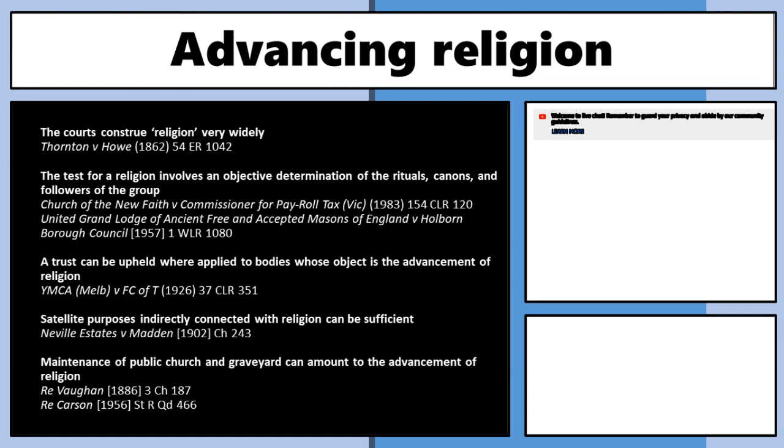The test for religion under the third limb of Pemsel's case still has the public benefit test. And this is shown in the situations where people leave money to tend graveyards and crypts. It's a pretty simple idea. If it is a public graveyard, anybody can be buried there, that's going to be fine. If it is a private crypt or a family crypt, that will not be fine. So it clearly delineates between those two things. If it passes the public benefit test, if it's for the benefit of everyone, if anybody can be buried there, then it's fine, and if they can't, then it won't be.